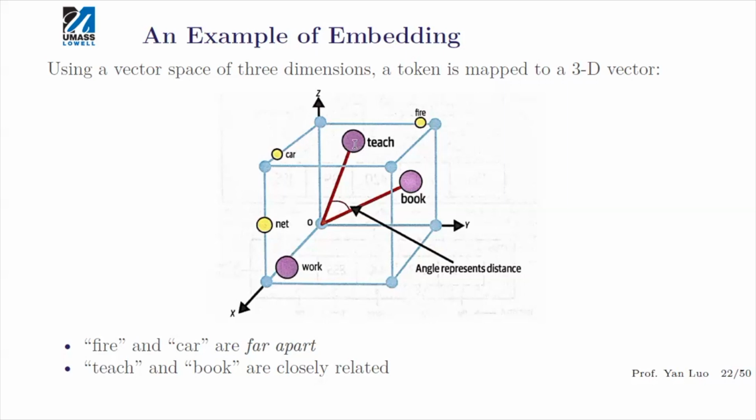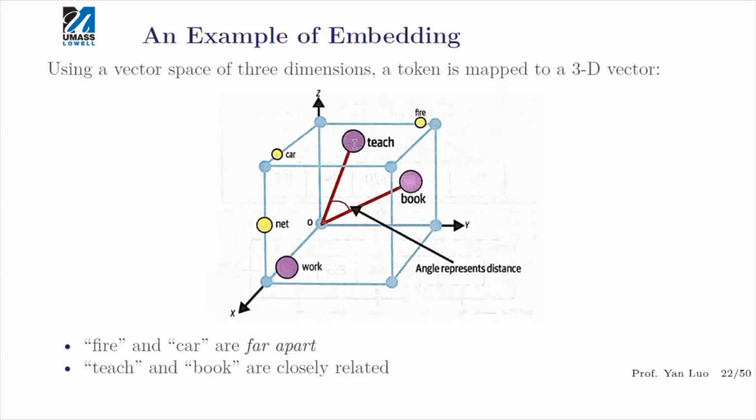So if the angle between these two is the distance between the concepts, what if you have things along the same line, like book, library, article, would they be close to the same line? Well, a good question. You can use angle, you can use the Euclidean distance, you can use different measurements. This is just 3 dimensions. In fact, you can expand to hundreds of dimensions.